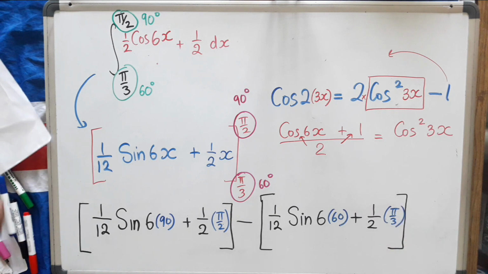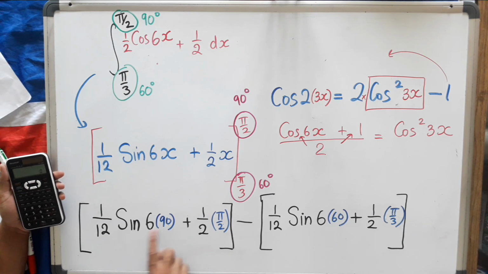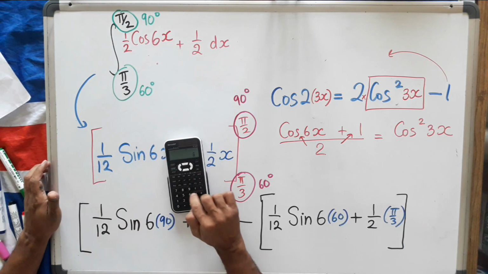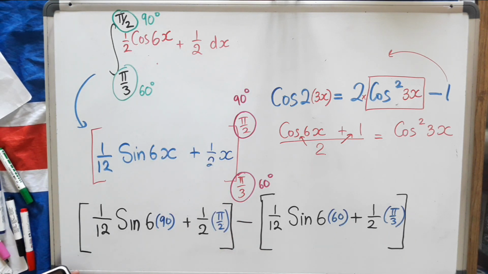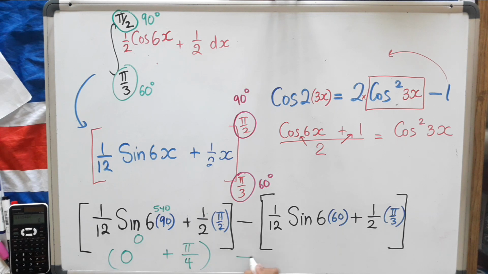All right, calculator time. Take the 6, multiply by the 90 degrees, and we will sine it, and then multiply by 1/12. So let's work that out. 6 multiplied by 90 is 540. If we sine that, 540 seems to give us 0. Sine 540 is 0. 0 multiplied by anything is 0. Over here, well, pi by 1 is pi. 2 by 2 is 4. So you'll get pi on 4 plus 0, which is pi on 4. Put that in little brackets there.